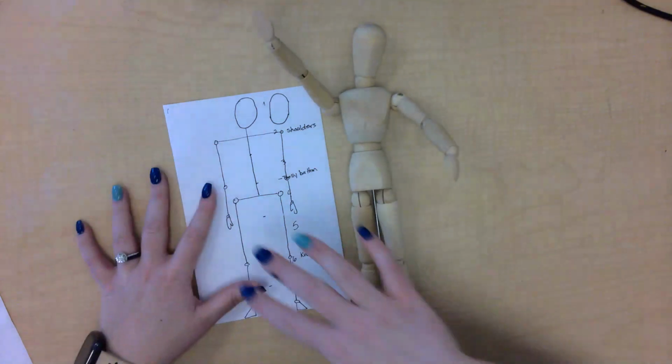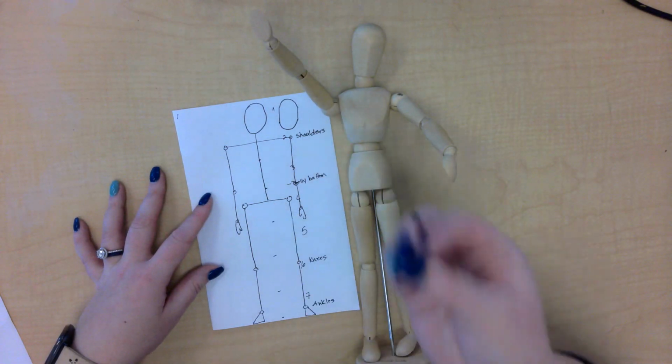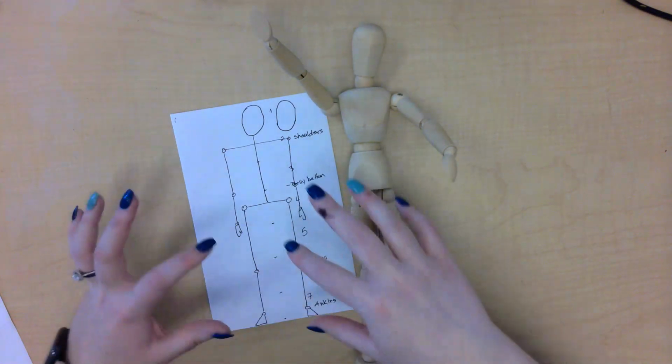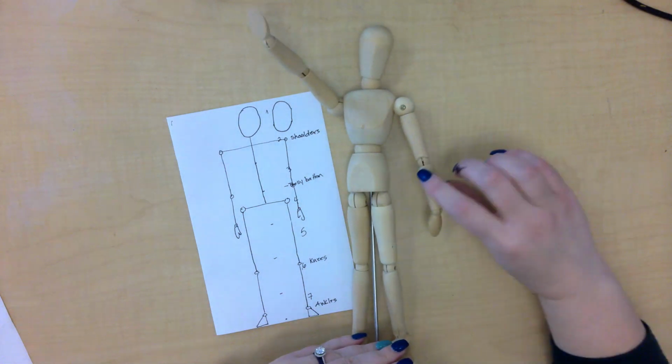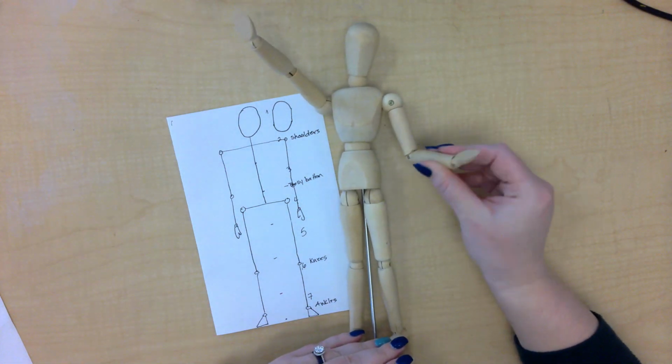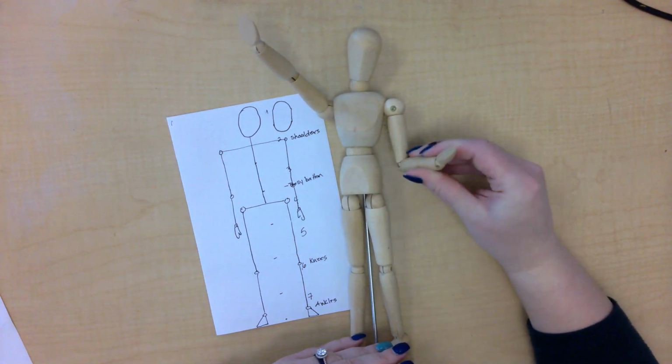So today we're going to be looking at step 1 of 3 for our drawings. So I'm going to explain how that works. This is a mannequin. This mannequin will help us understand how joints do what's called articulating, which means moving. So we can see how the joints move.